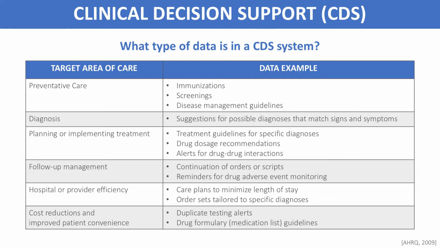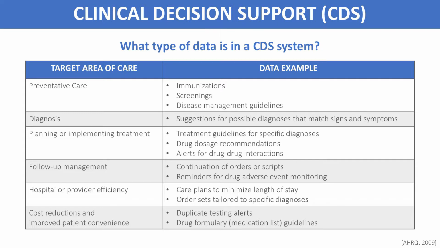Second, the CDS can also provide a drug formulary guideline or a medication list. This list is essential for clinicians to understand the history and current state of the patient's medication intake, but this list of medications can be quite tedious for patients to constantly repeat and keep up to date every time they go to the doctor, especially for older patients who are sometimes on 15 to 20 different medications.